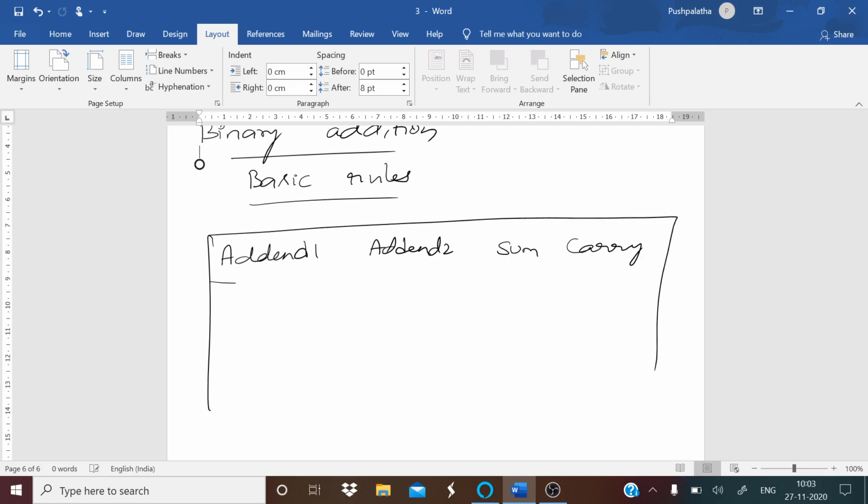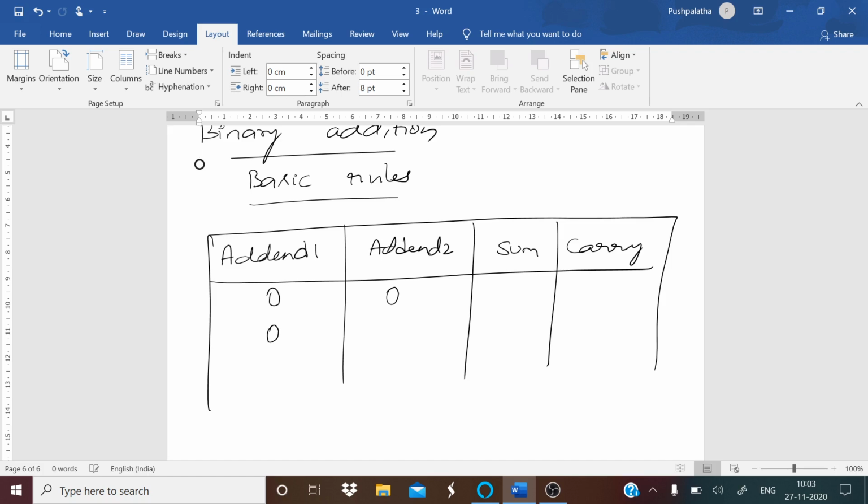In the beginning we are just going to go for the 4 options. Addition is always done first with only 2 variables: 0 and 0, 0 and 1, 1 and 0, 1 and 1. These are all the possible operations. When you have just 2 numbers, the first can either be 0 or 1, and the second variable can again be 0 or 1. So you are mixing up the variables and checking out all the possibilities.